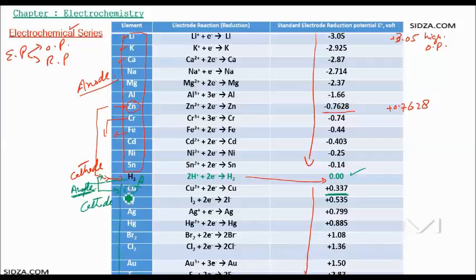For any electrode down this series, you can check that its reduction potential is higher than the reference electrode. So all these electrodes will act as cathodes, whether you take the gold, the silver, the copper, any of these electrodes, and connect it with the hydrogen electrode. Hydrogen will act as the anode in that case, and these will act as cathodes because they have a high reduction potential, correct? So all these electrodes have been arranged according to their reduction potentials in an electrochemical series.